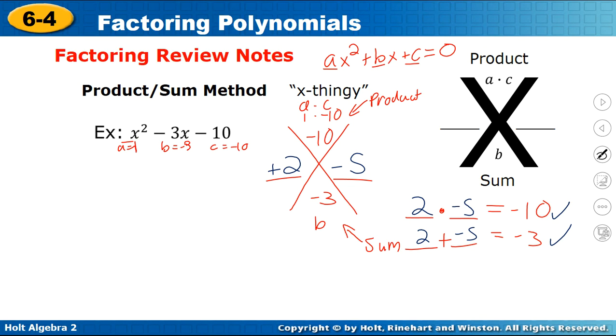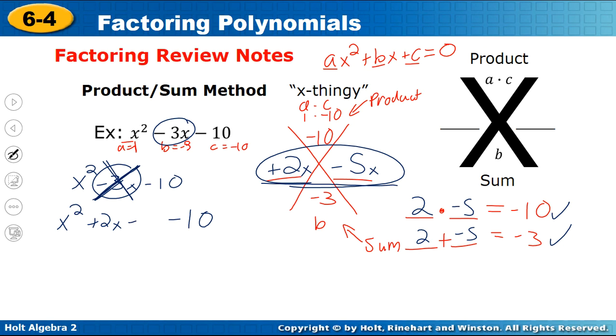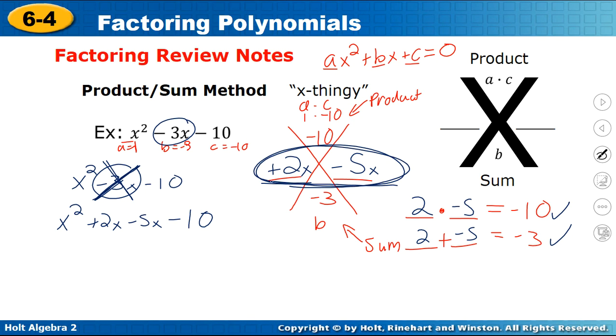So what we're going to do, there is a shortcut to this, but I'm going to show you the long way, the full method, rather than just cutting to the chase. These terms that we just found become x terms, and these x terms replace our original x term. Our original equation was x squared minus 3x minus 10. But I'm going to replace this term with these two. So in my new equation, I still have x squared, and I'm still going to have minus 10. But I'm going to replace this 3x with plus 2x minus 5x, the terms that I got from over here.